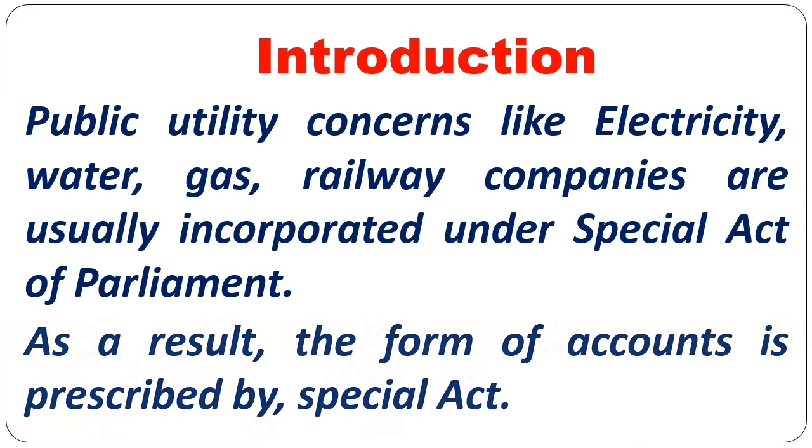Coming to the introduction part, the basic thing you must remember is that public utility concerns like electricity companies, water supplying organizations, gas generation and railway companies are generally incorporated under a special act of parliament. As a result, the form of accounts is prescribed by the act itself. So the act prescribes the accounting system and procedure that should be followed by these concerns.